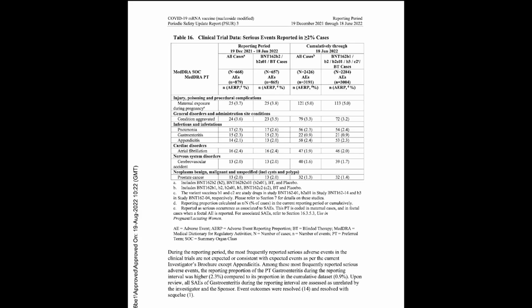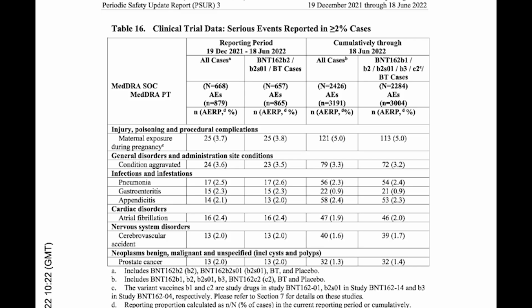So, some further comments on the analysis. Data is presented for a homologous booster series cohort with a number of serious events reported in at least 2% of cases. These include pneumonia, appendicitis, atrial fibrillation, cerebral vascular accident or stroke, and prostate cancer. And I want to just pause and make a few comments on how this sort of information, the clinical trial and post-marketing surveillance data, would usually be presented to doctors and the public, and that is through the approved product information. The product information is a document produced by the regulator and the sponsor as a jointly authored document.